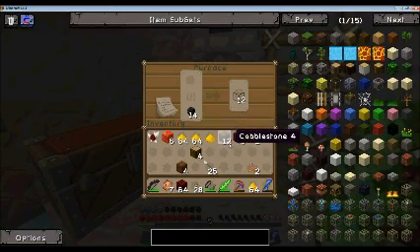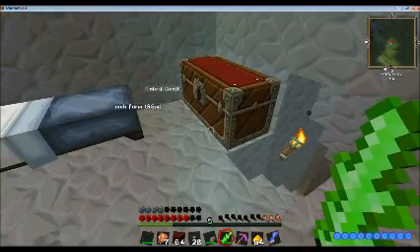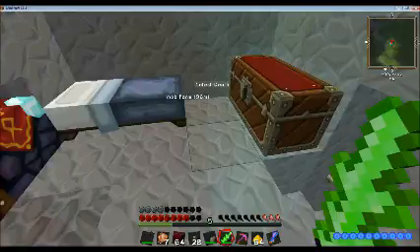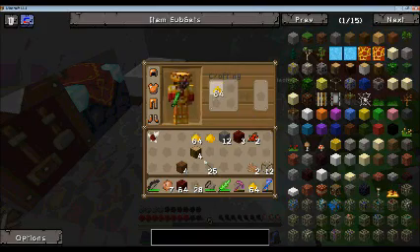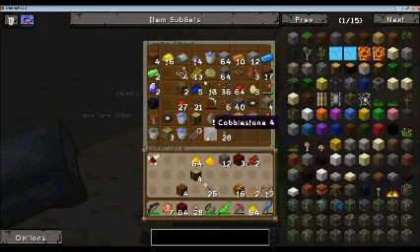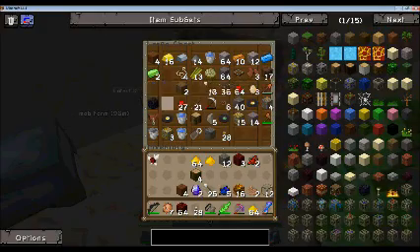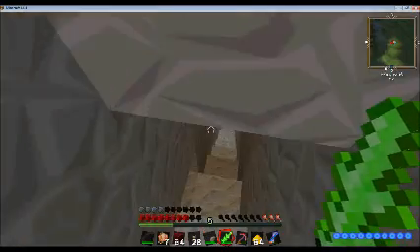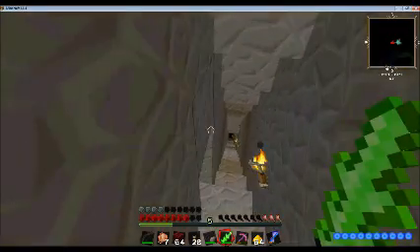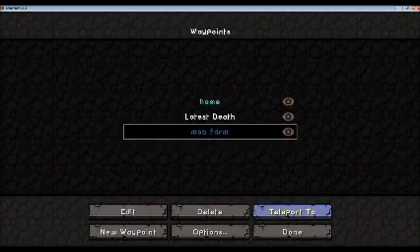Smelt some netherite. Sorry, there it is. And make some glowstone, I guess. Let's go to the mob farm and see what it's been up to.